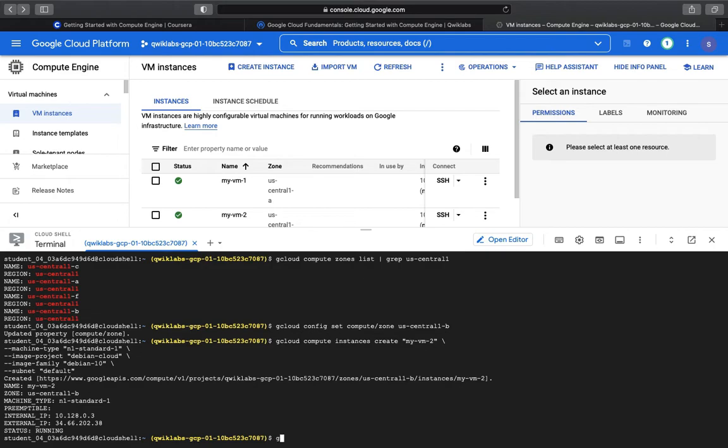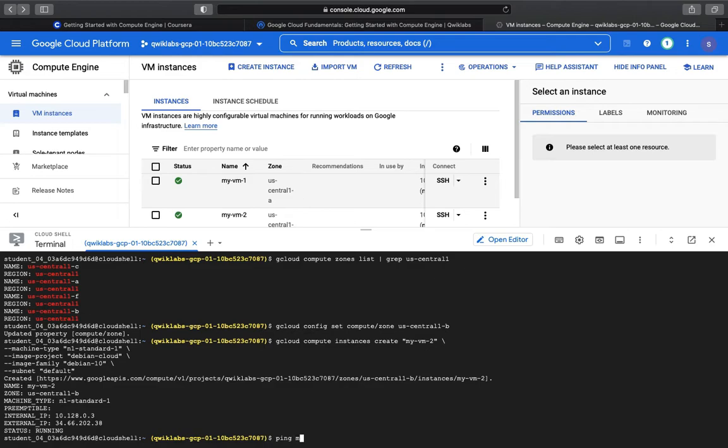So gcloud. So I need to ping the server to check whether it's running or not, right? So let's type ping, and here you can see I will ping this instance.